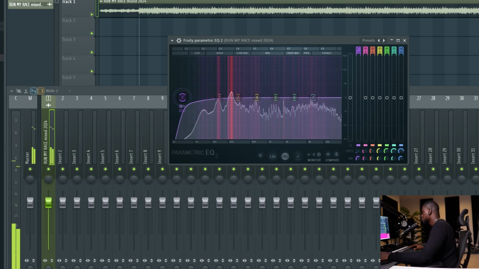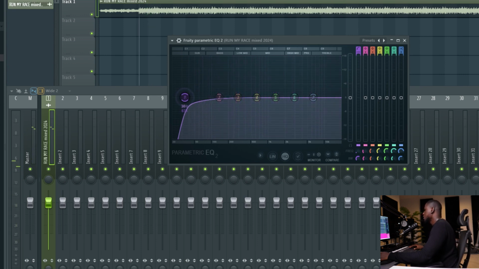Let me push it a little bit to 35 hertz. Now, some songs that you may work on may have a bit more bars or a bit less bars, right? But most times around 30 to 40 hertz is really like a safe space.